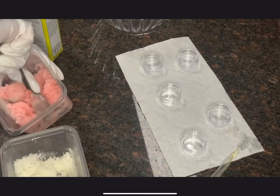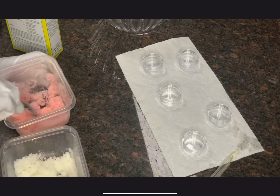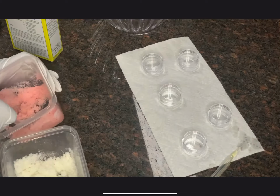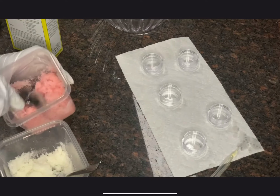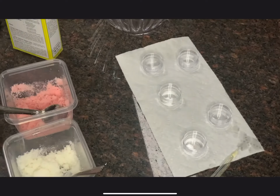So you don't want to see any white. So you want to get all that stuff out of the corner. Make sure you don't see no white. Let's do the press test. Press test, real smooth. You like that? Real cute.